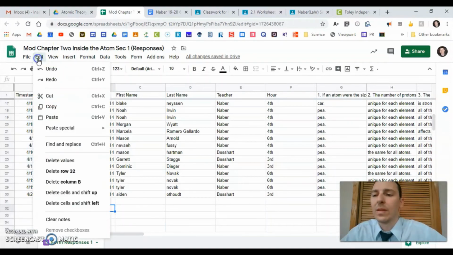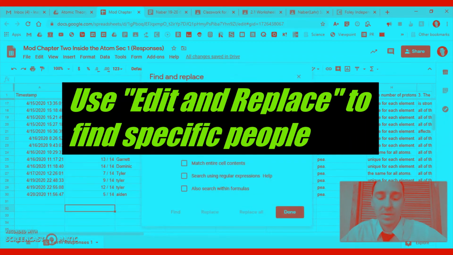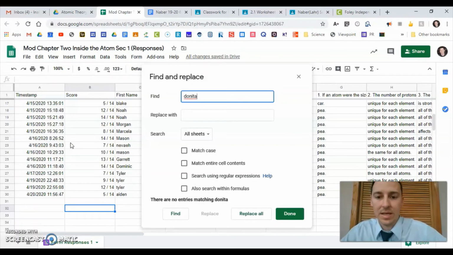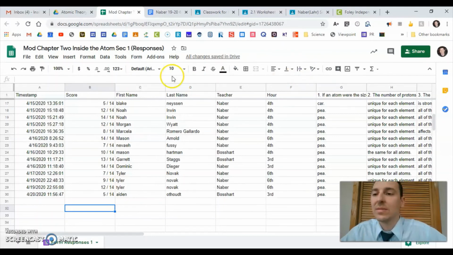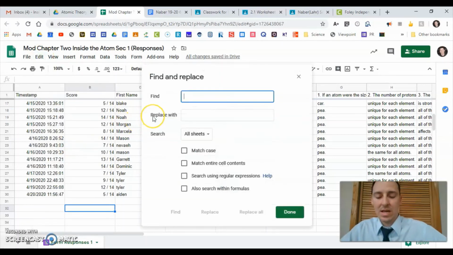So I will add that in to the grade book, and I don't have to look for a whole bunch of things. Another tip is if I'm looking for specific people, because maybe Danita says that she turned in this assignment, and I go, no, Danita, you didn't turn in this assignment. Well, I can use find and replace. Where I'm going to find that is here in edit, find and replace, or Control H, and I can search for specific people.